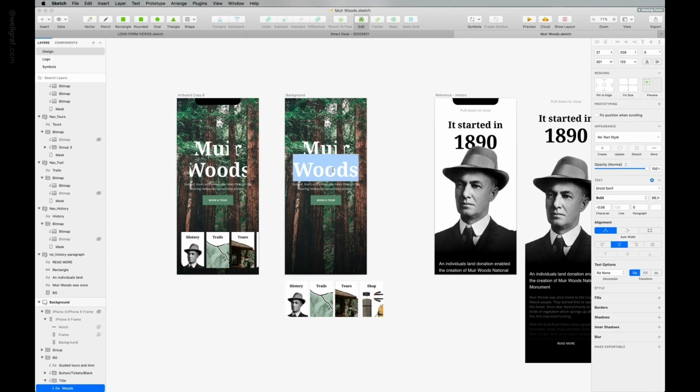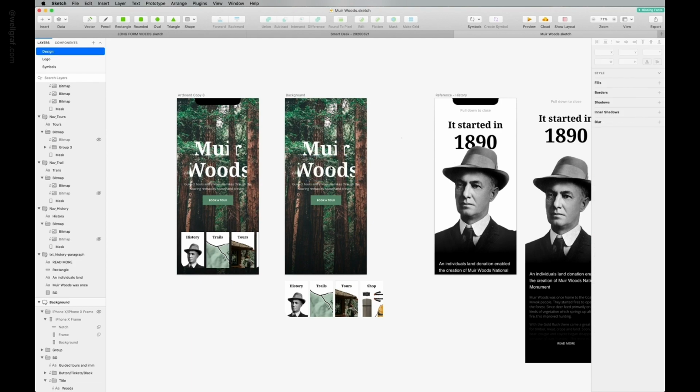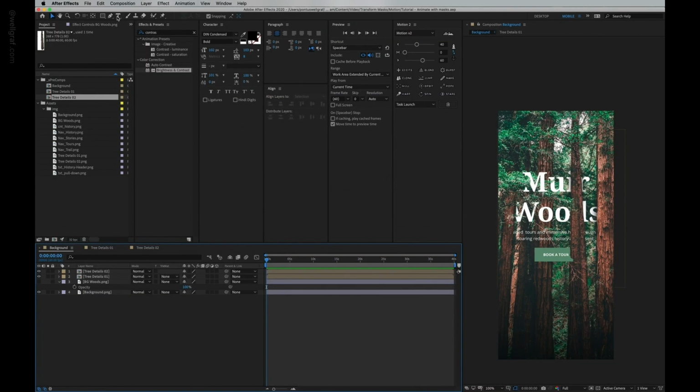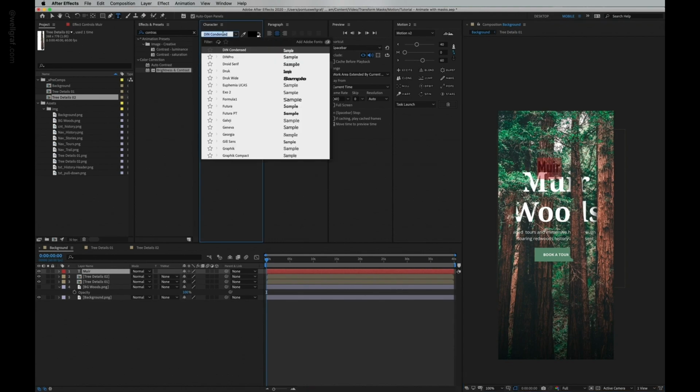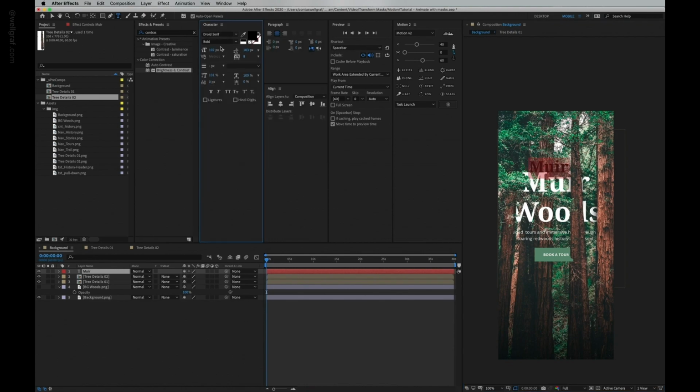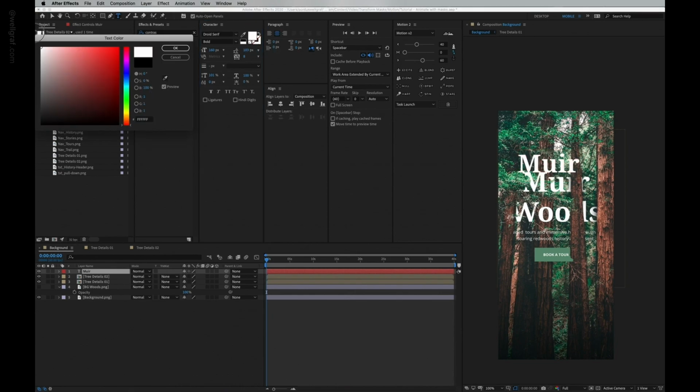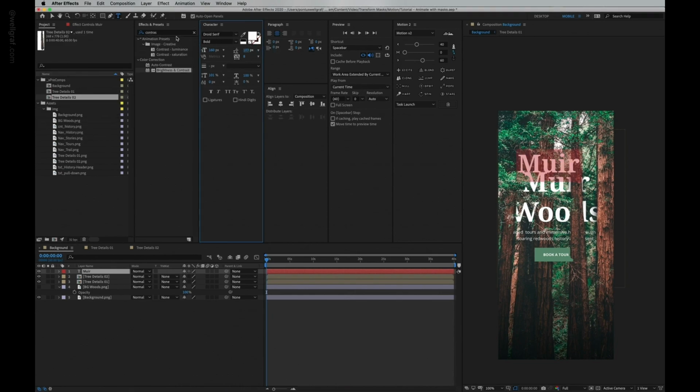So we're done with that, and now we are going to add in the rest of the assets. We go in here in my Sketch file to the design, reading some sizes of the actual text. I'm going to go back to After Effects and now add in that title as a text layer, choosing the font, the sizing, changing the color from black to white, and then basically trying to match this to the reference photo in the background.